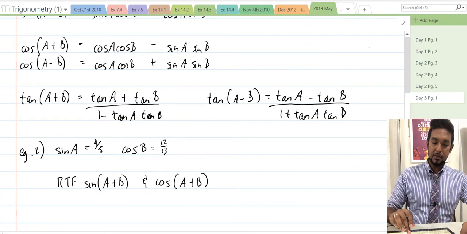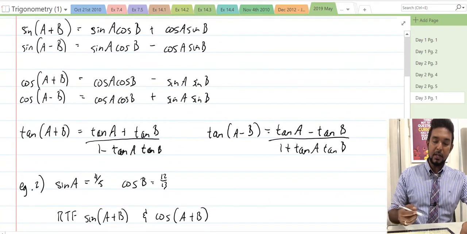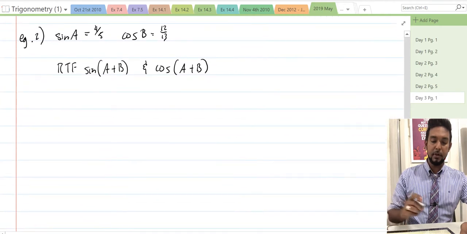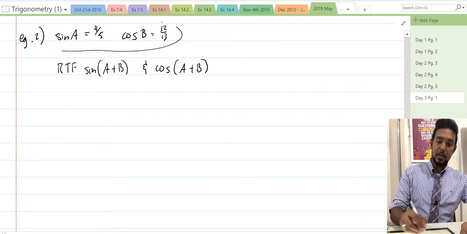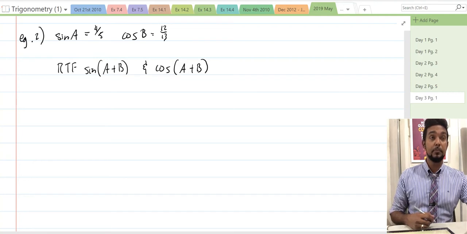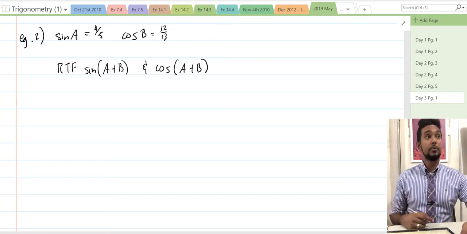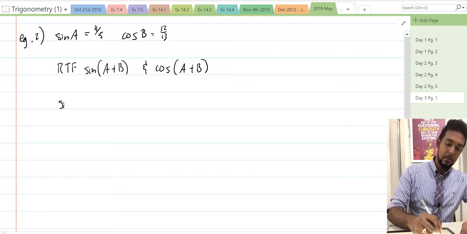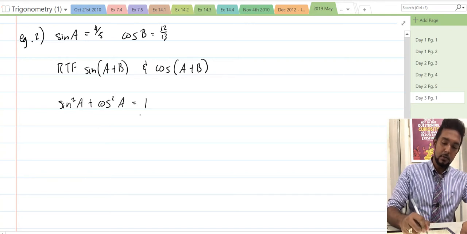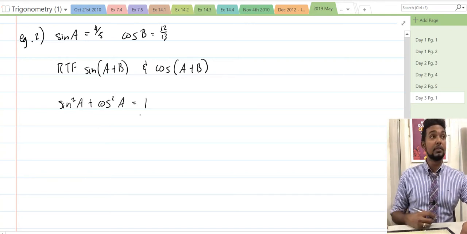So we know from our expansion, we're going to need sine A, sine B, and cos A and cos B. Do we have all of that information down here? No, we don't. We have sine A and cos B, so we're missing sine B and we're missing cos A. Now, we use our old friend, the connection between sine and cos, which is sine squared A plus cos squared A is equal to 1 to be able to derive those things.